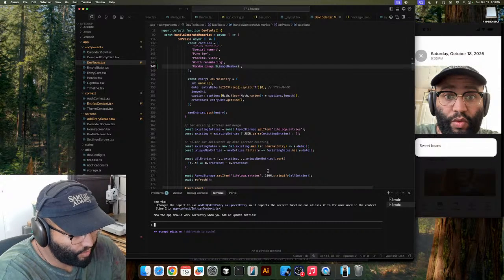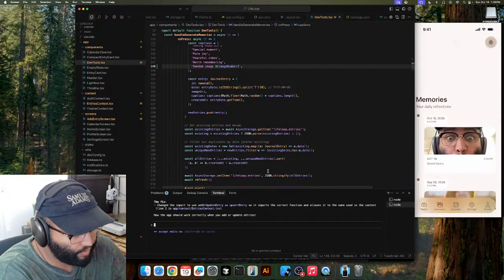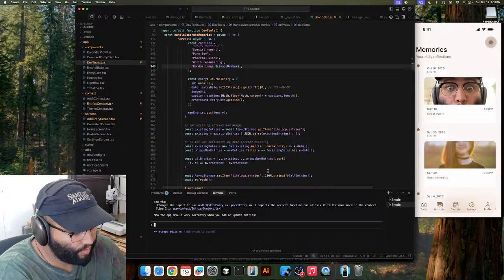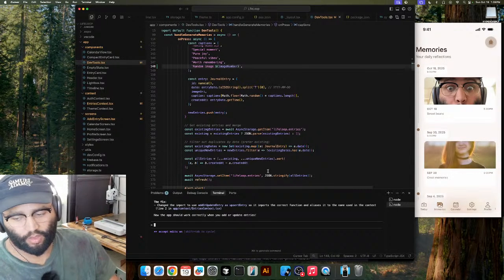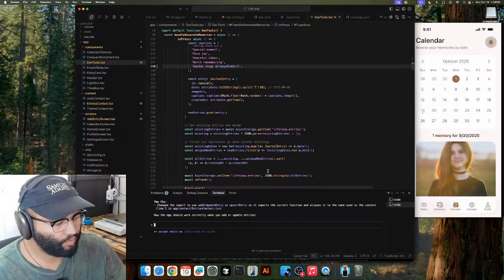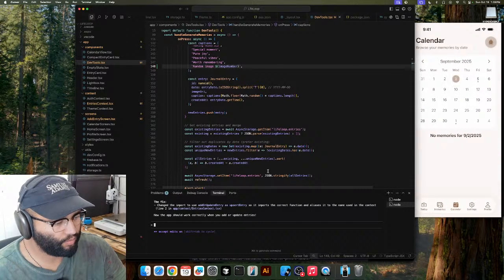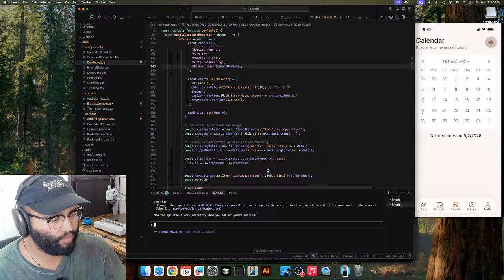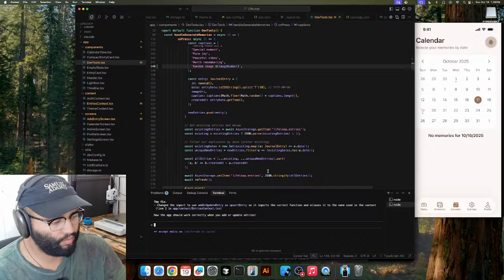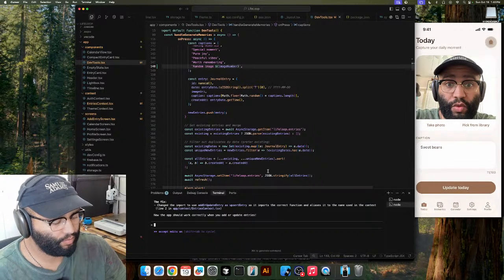It looks like it's still using the old one for the image preview. Okay. What is it? Okay.